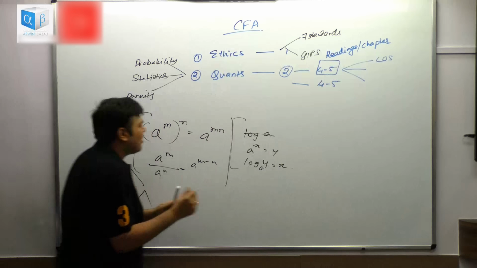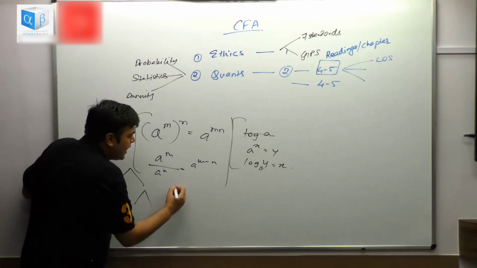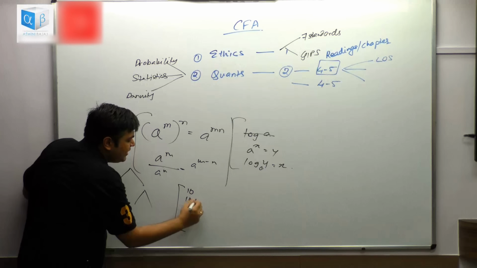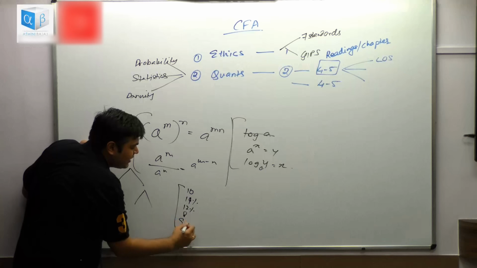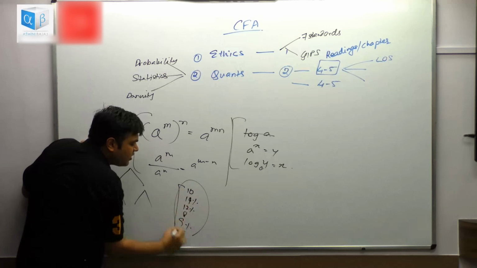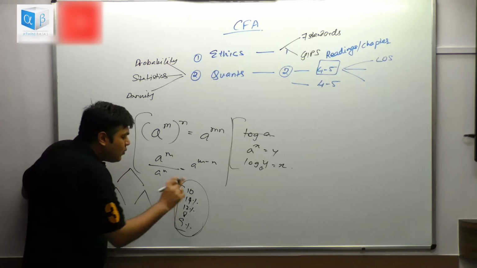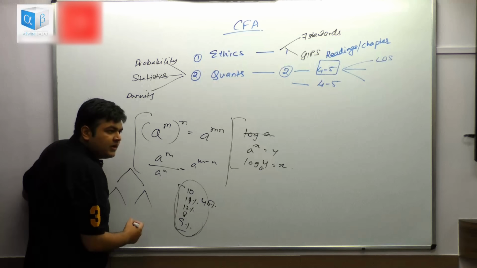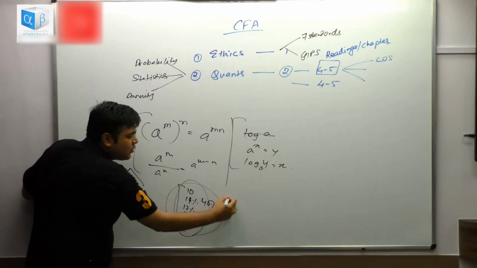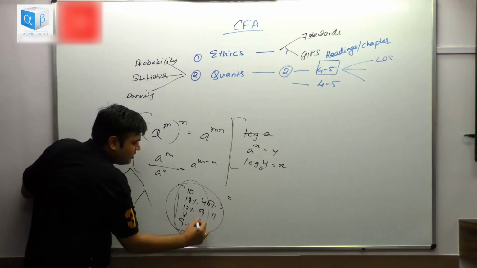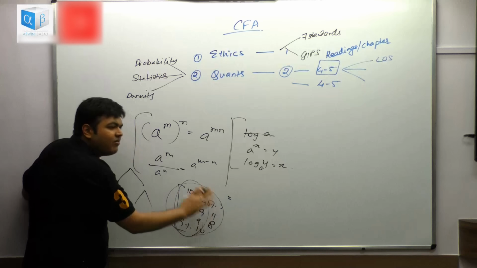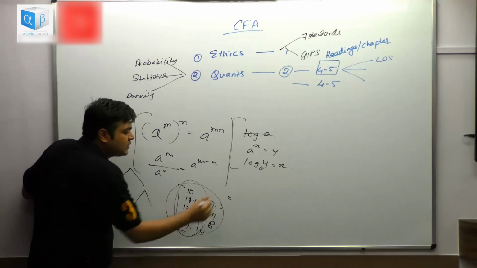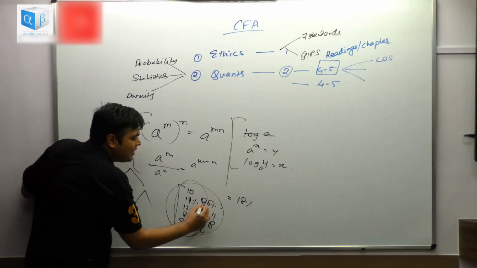Now let me give you one more example and then I'll move a little faster. Suppose there are 10 years of returns. The stock is earning 10%, 11%, 12%, 8%, 9%. So most of the returns are in the range of 8 to 12. In one of the years, the stock earned a 40% return. Let's say I've got these figures: 8, 9, 11, 9, 8, 10. So I've got about 10 returns over here. I'm just giving you a rough example. The average of these returns is going to be somewhere around 18% or so. Or let's say I'll make it 80.